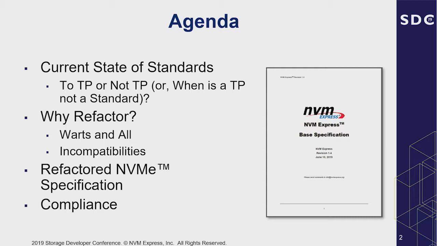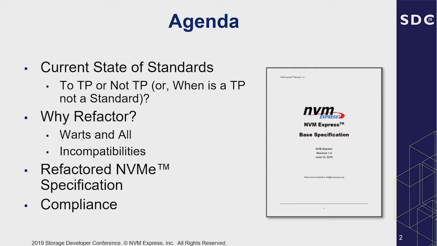People in the consumer and enterprise groups start to wonder, what does it mean if I have this number attached to a specification? What do I develop to? If this is optional and that's mandatory, what happens? And what happens to the changes? So we started taking a hard look at what it is that we are doing as we develop this organically fluid specification, and started to realize that we probably need to codify it a little bit better.